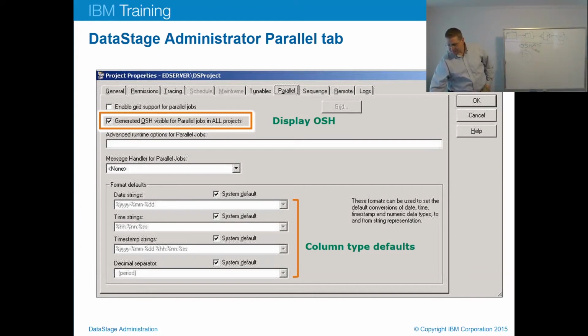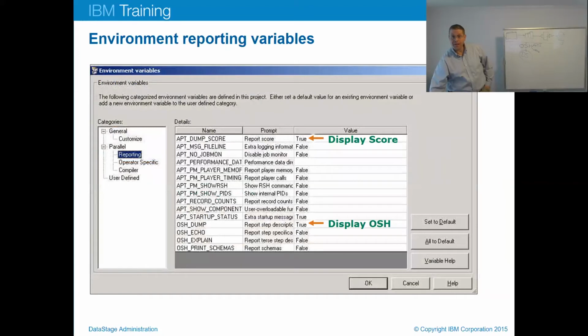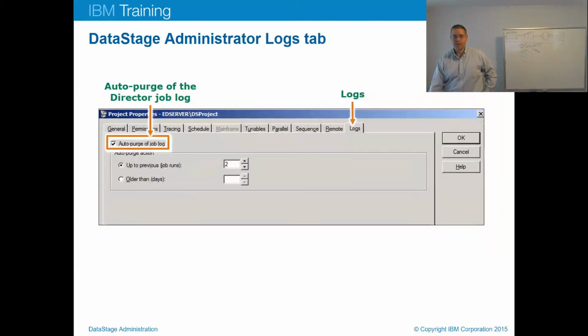Which means back here, when we showed you the environment variable for OSH dump, it's not the whole story. If you say OSH dump true, but you never check that other box, you're not going to get anything. Because here you're telling it to dump the OSH to the logs. But if we're not creating the OSH, this will say I'll dump it, but there's nothing to dump. It's going to be dumping an empty buffer. So it's really a two-part process. If you want to see the orchestrate shell script in the logs, OSH dump true, and then check the box you see here.